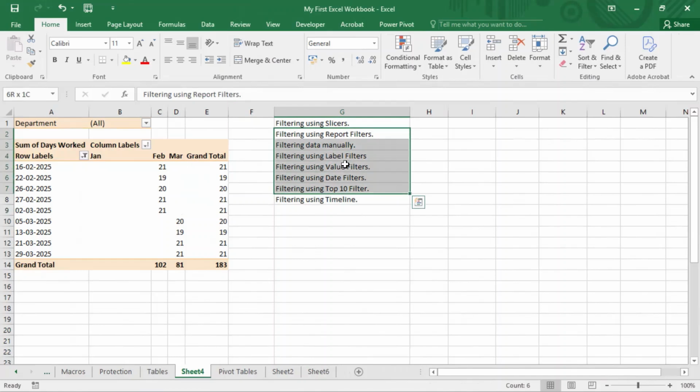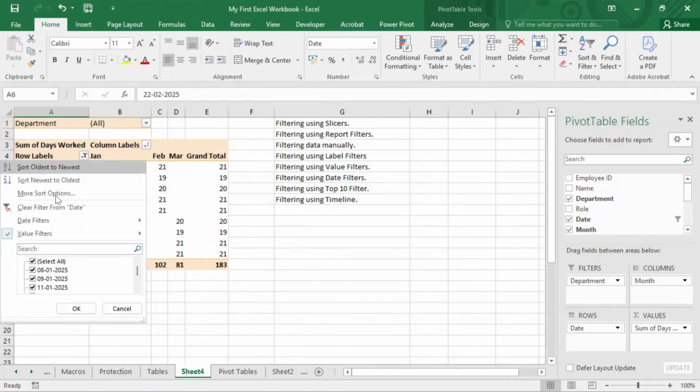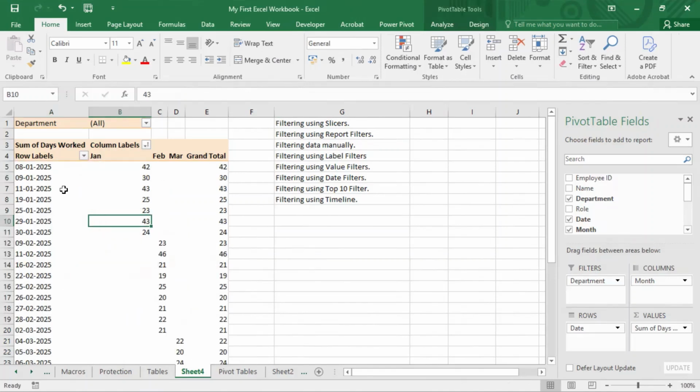Okay. The last filtering that is available is using the timeline. So if your pivot table has a date field, you can filter the pivot table using timeline. Suppose I have this pivot table. Since I have this date column, I'll just remove all the filters that are available. So I have all these dates.